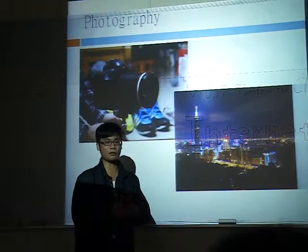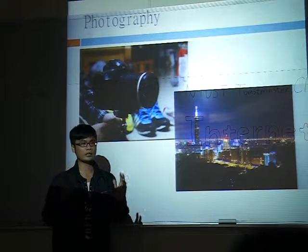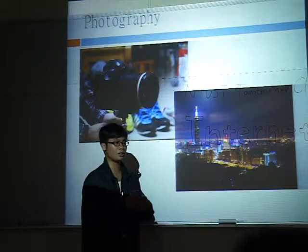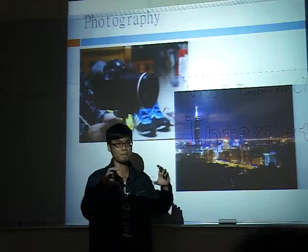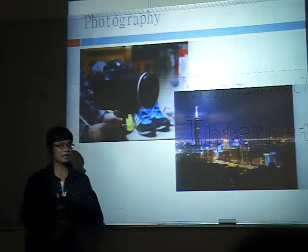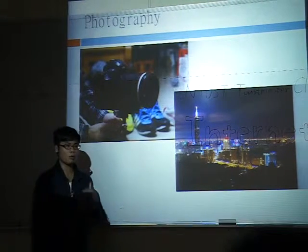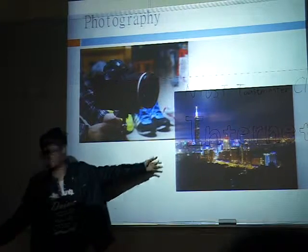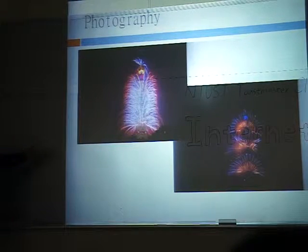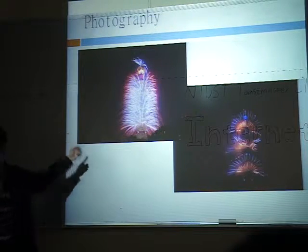Because the ISO value is very small, the picture will be very dark. So the second parameter is exposure time. You must increase the exposure time, so the picture can be brighter. Okay. And then finally, you just press the button to take the picture and wait 1 minute, and you can get a beautiful result, just like this picture of a firework. Next year, I will go to the 101 building to take pictures.